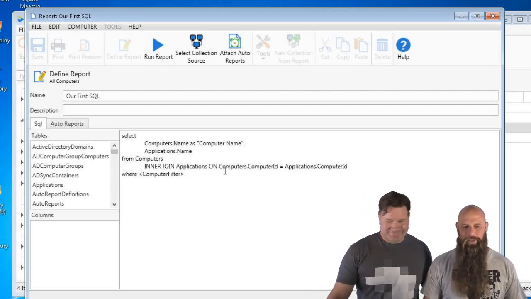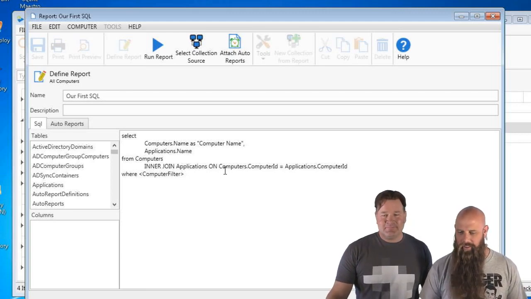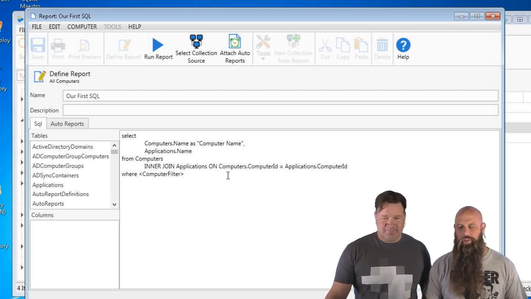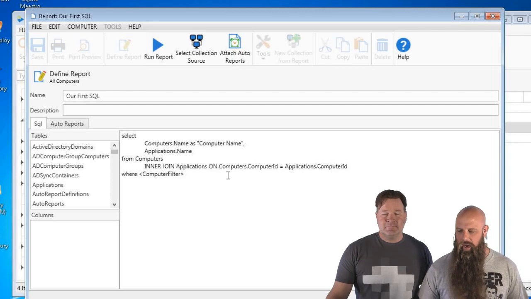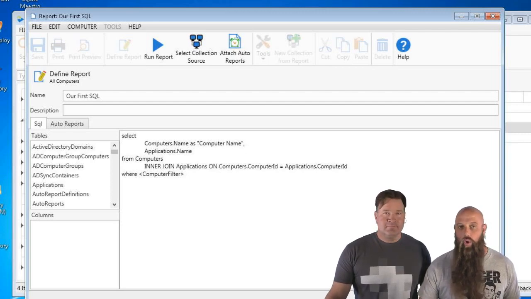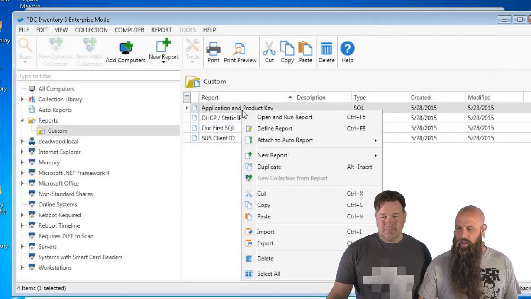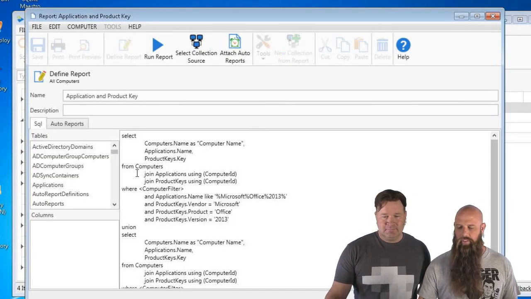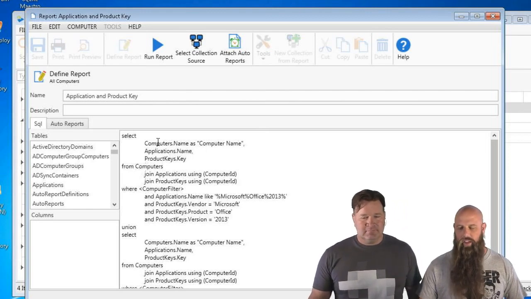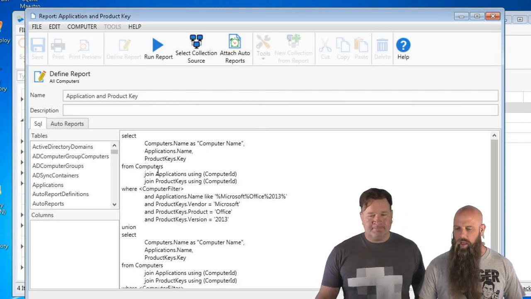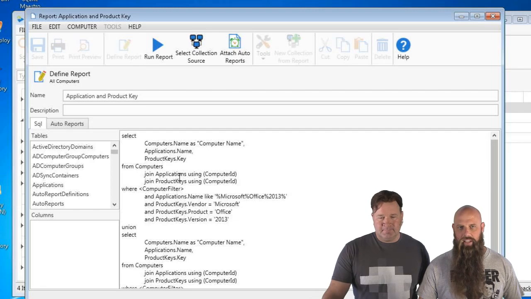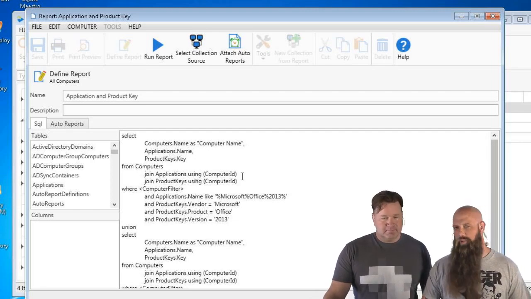What I was trying to demonstrate is there are two ways of doing this. This is kind of the old school way. If you're used to Transact SQL, this is a common one. Or this one. Go back over here to define this one, where you can say, from your computers, you're joining your computers, and then you're joining applications, and then it's kind of a shorthand where you're saying join applications using computer ID.